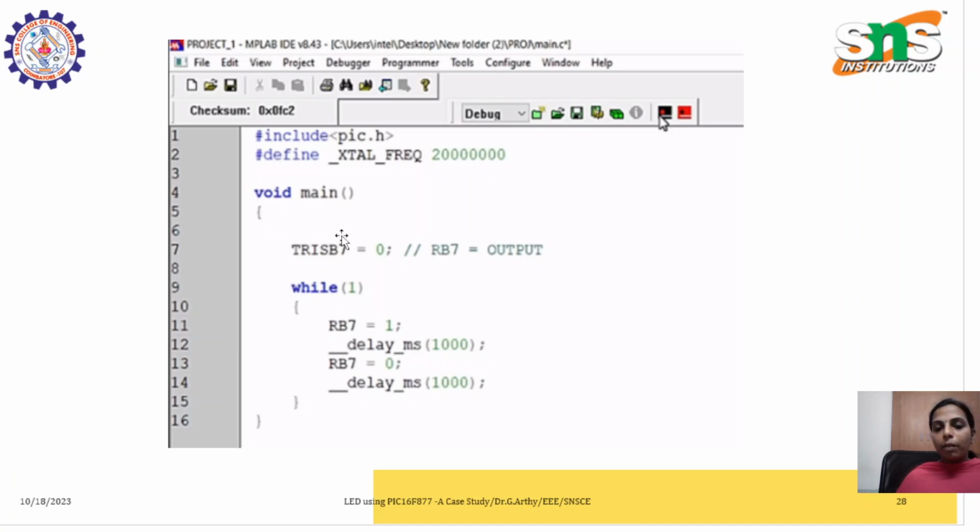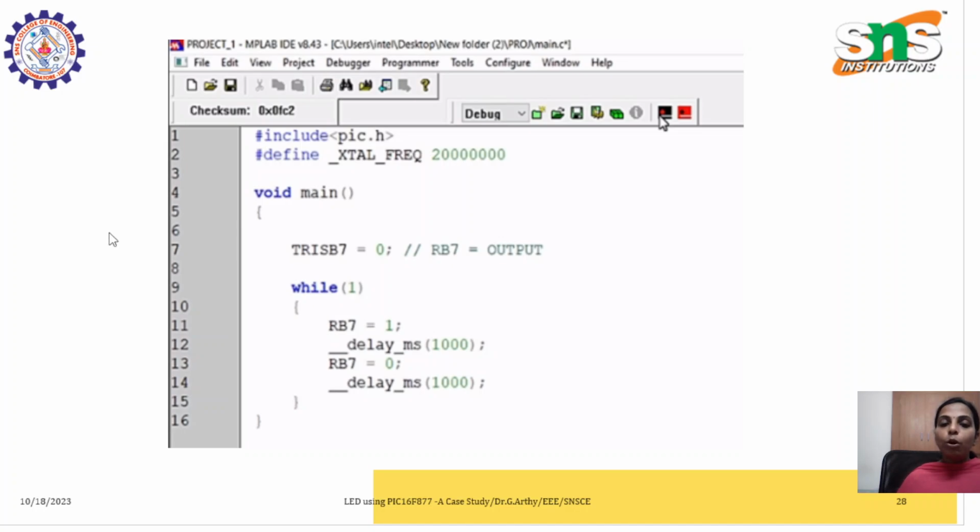And now see, I've defined the TRIS register, and then in a loop I'm telling it to enable RB7, that is, make RB7 high, so the LED glows, and after a delay of 1000 milliseconds, this is an inbuilt delay, the LED will be off. Then, this is an unconditional loop, so again after 1000 milliseconds the LED will be on, then again off. So by toggling this on and off, we make the LED blink. The TRIS register is not going to change once it has been set, so we define it outside of this while loop.